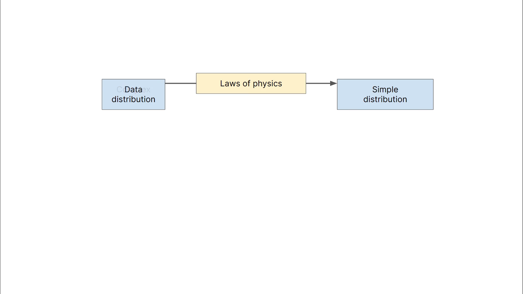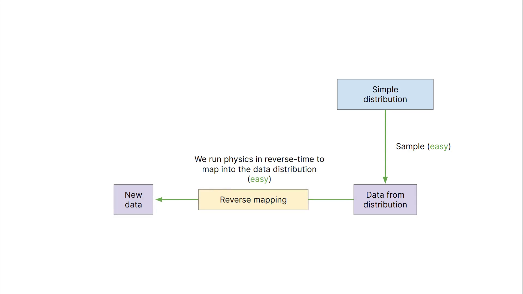This is how these physics-inspired models work. We observe a case in nature where something is mapped to a simple distribution. We cast our problem in this language and then teach a model how to reverse this physical process, which is equivalent to learning the reverse mapping from the simple distribution into the complicated one. To generate data, we sample from the simple distribution and then pass it through the reverse mapping to obtain a sample from the complicated distribution, say images. Now that we have a general understanding of this process, let's see how it works in practice.